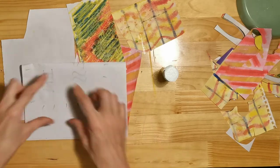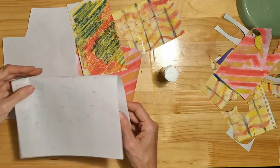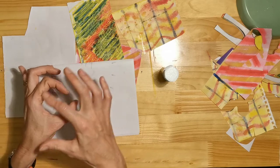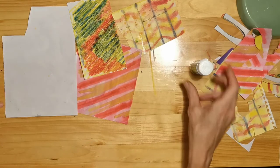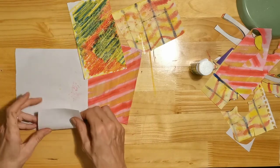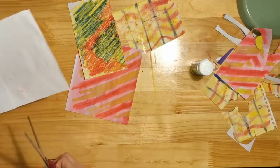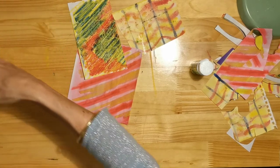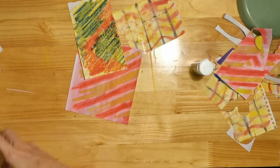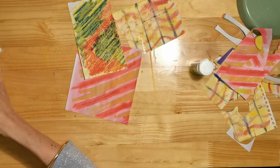I want to make four flowers — they're going to fill up about this space, which is half of a piece of printer paper, so I don't really want them bigger than this. The first thing I'm going to do is make four flowers, so I want four white centers, or they could be yellow or pink, any color really. Maybe I'll do two white, and as I've got some nice purple paper here I'll do two purple.